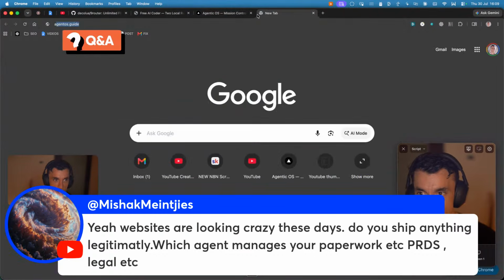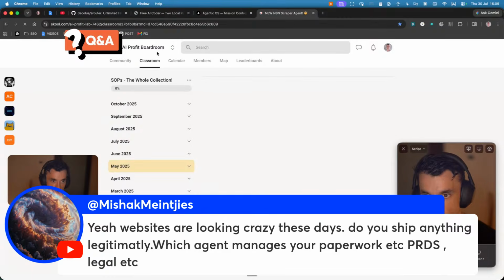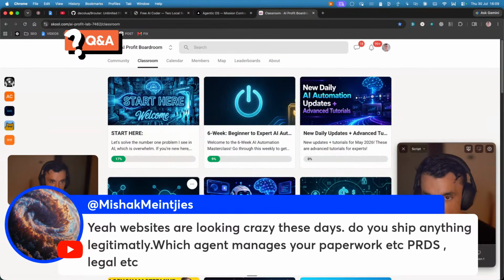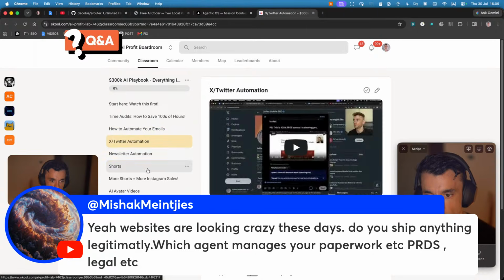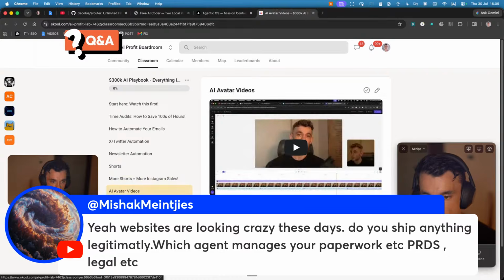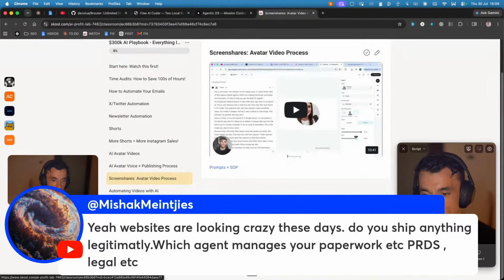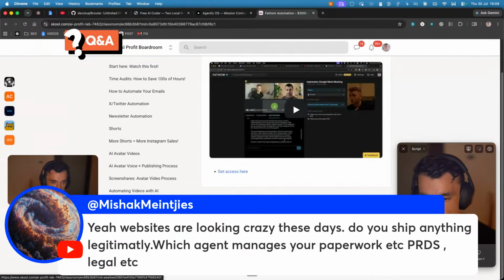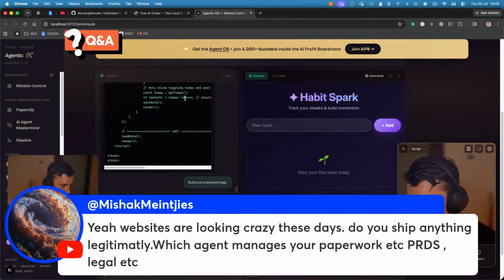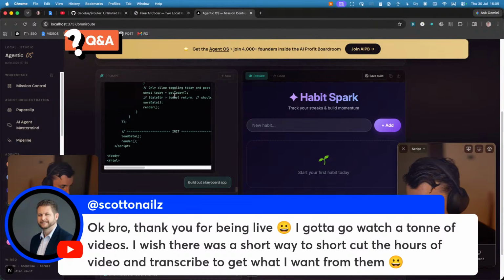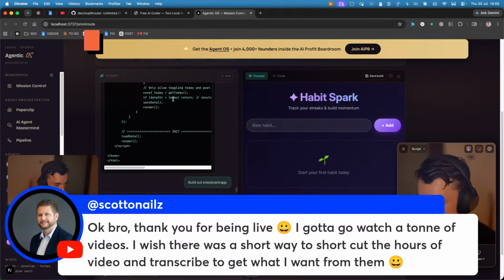But if you want to know what we use it for and what systems we use it for, check out the playbook inside the classroom here, and you can see all the stuff that we automate with AI agents. We have full guides and everything, and you can see all the cool stuff that we've built with AI agents and how it works step by step. So if you want to get all my playbooks and understand what I'm building with this sort of stuff, you can get that right there. If you want a specific one, let me know.